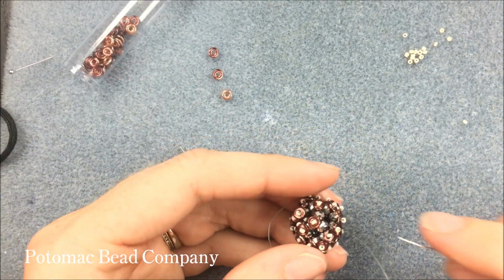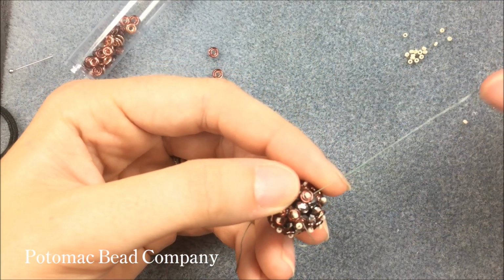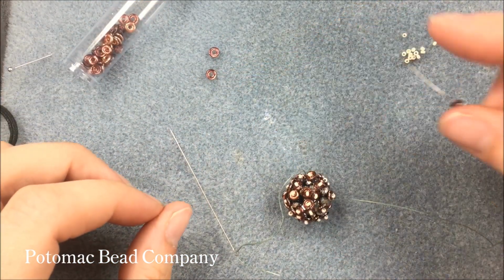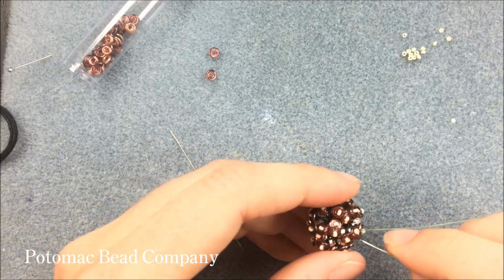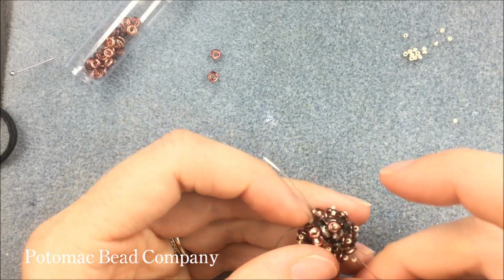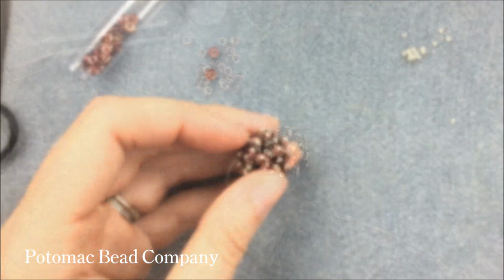So don't overthink it. Again, if you can't tell whether or not, if you kind of move everything to the side, it's pretty easy to tell. But if you lose track and you can't tell which beads have 3 and which don't, then that's fine, because if you can't tell, whoever's looking at it on the side won't be able to tell either. But I'm just going to keep sewing back through and getting 3 at every intersection point.